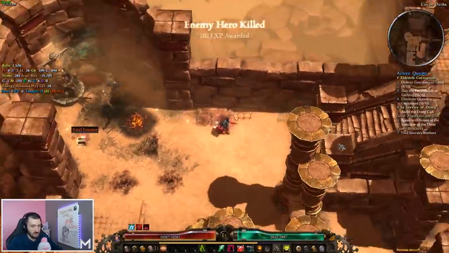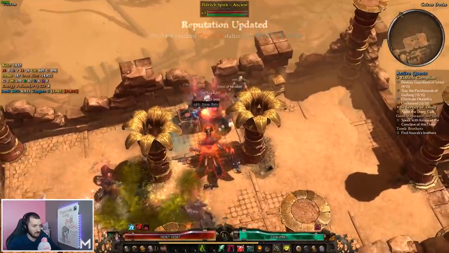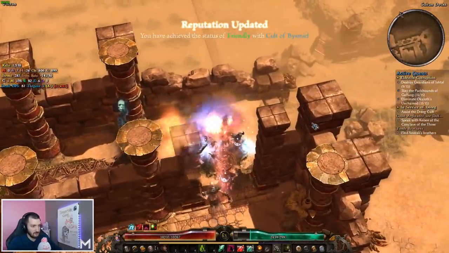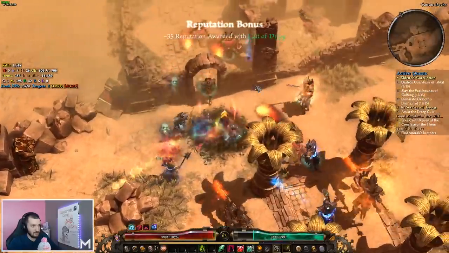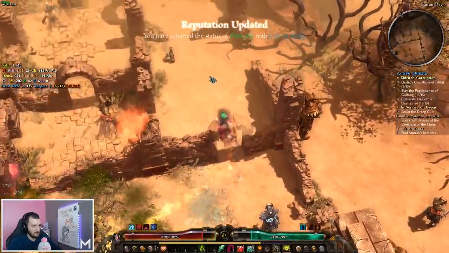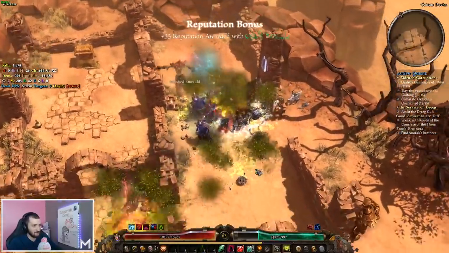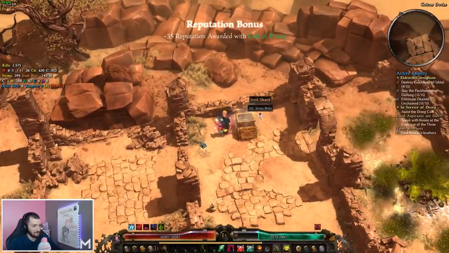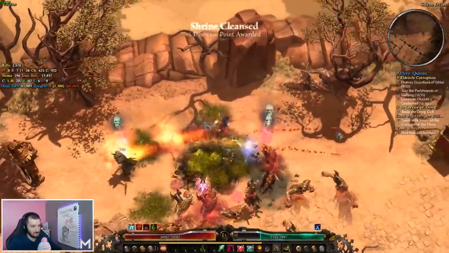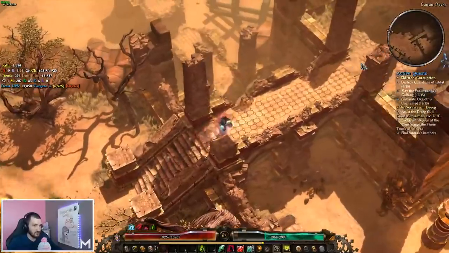Energy leech and absorption. A little bit easier. Energy control here. We're now friendly with the Cult of Soleil. Guys, I'm gonna drop a random portal here. Gonna come back to this.